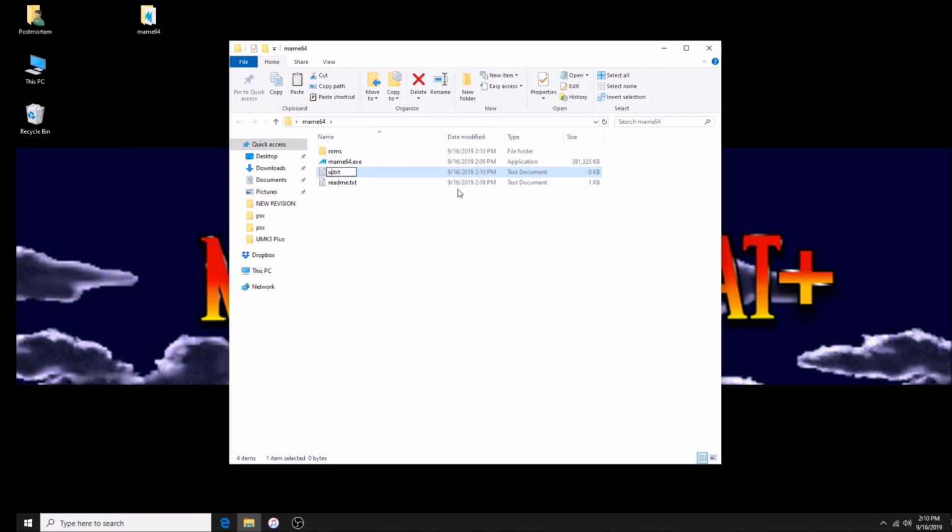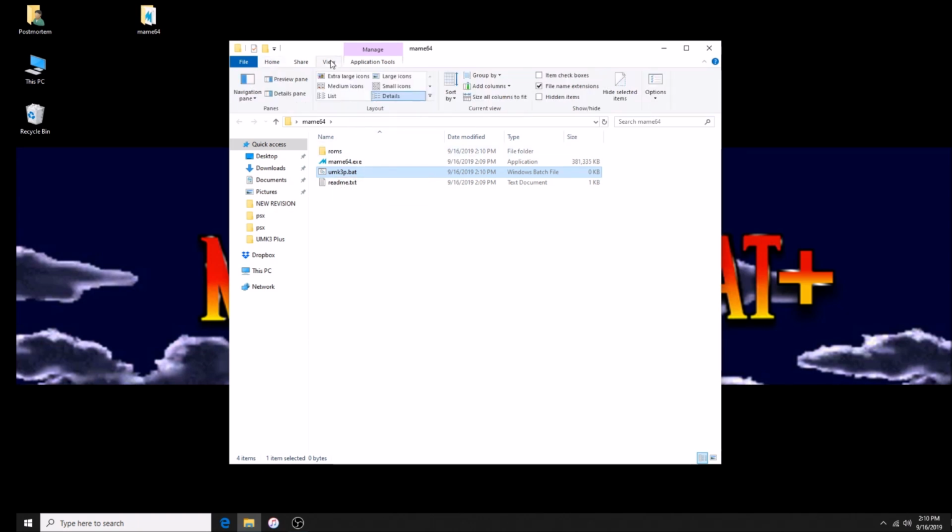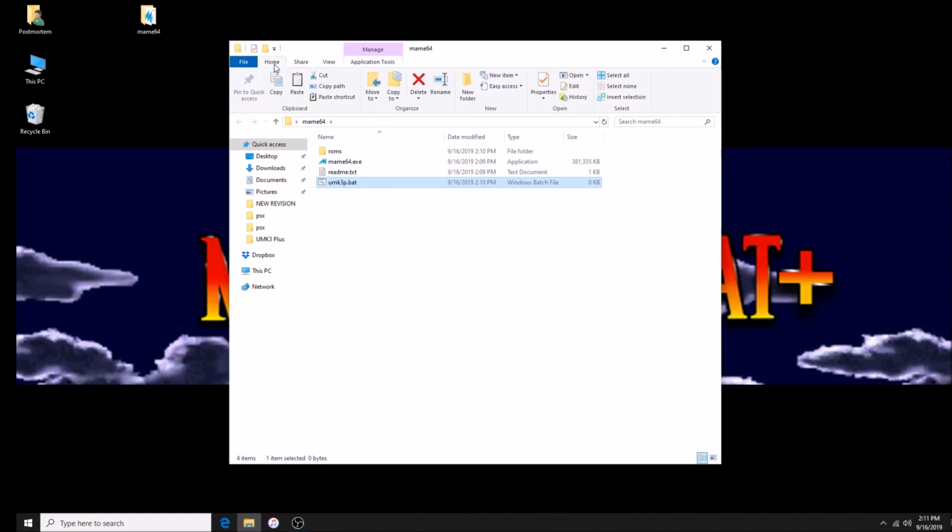I'll call it like UMK3 plus p, but you want to change the .txt to .bat. If for some reason your computer does not show the dot whatever at the end, if you go up to view, if you're using Windows 10, and you select file name extensions, you want to be able to see those. If you don't, then it'll look like this. So file name extensions, so we can see it.